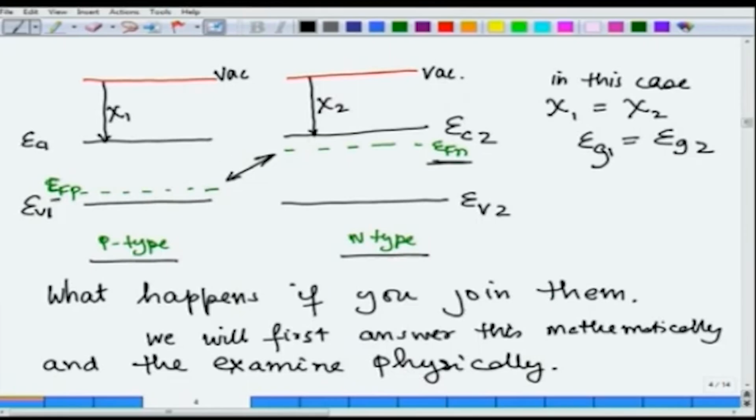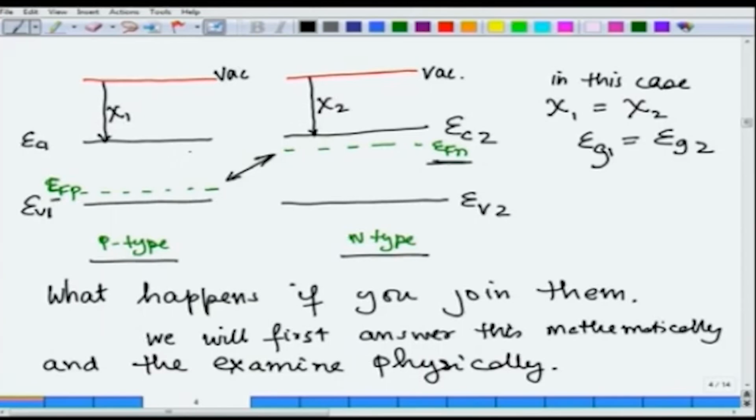This Fermi level will start going up a little bit. Remember, whenever you add electrons to the system, for example by adding donors, this Fermi energy starts moving up, and when you take out electrons and add holes, this Fermi energy starts moving down. Anyway, this side has a lot more electrons and this side has a lot more holes. So holes will like to flow from here to here and electrons will like to flow from here to here.